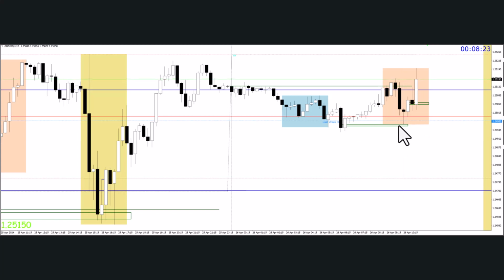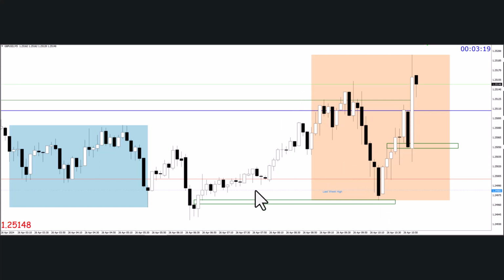Where is it stopping? What's it reaching for? What's it trying to do? Well, it's coming down to rebalance this area, which it actually hasn't balanced completely. It's only touched the inside of that gap. Okay, so at some time in the future, price will actually come back down here. Could be today, could be tomorrow, could be any time. We don't know when. Okay, now the fact that it actually came down and immediately went back up through there actually indicates a strong market because it was not able to completely go and rebalance. And you can see the reaction from there.